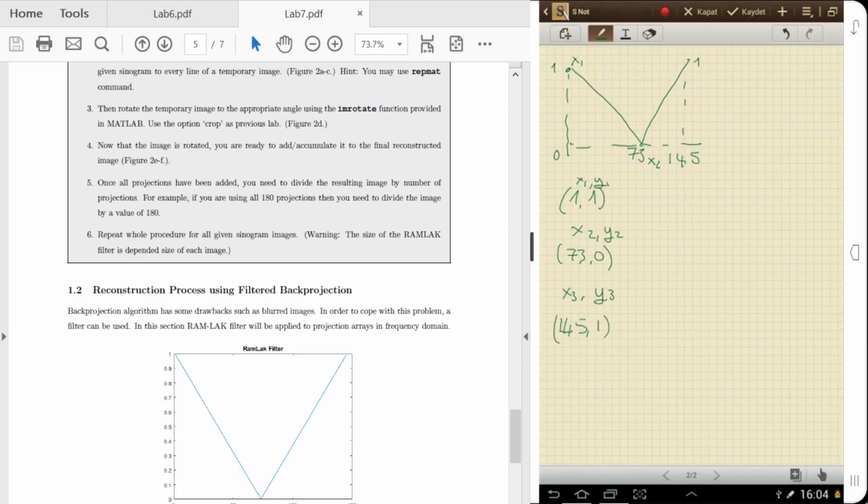So we can calculate the slope of this. The slope is calculated as y2 minus y1 divided by x2 minus x1, that is minus 1 divided by 72.